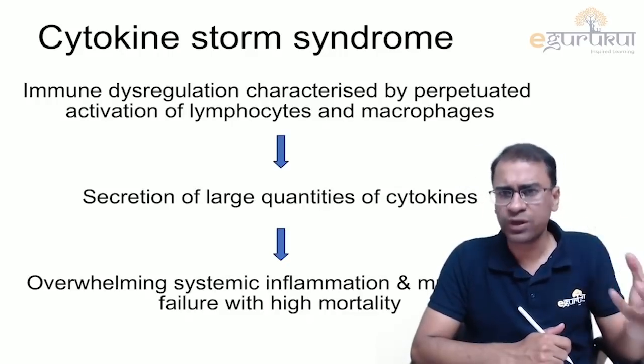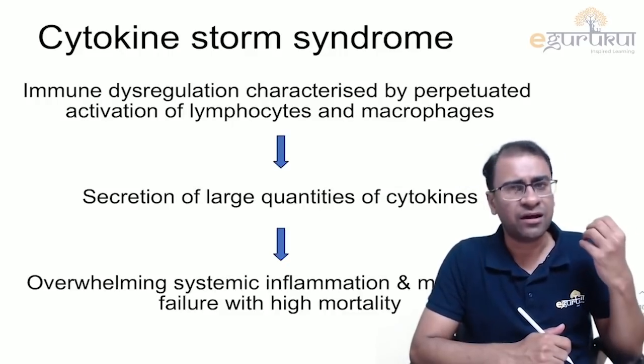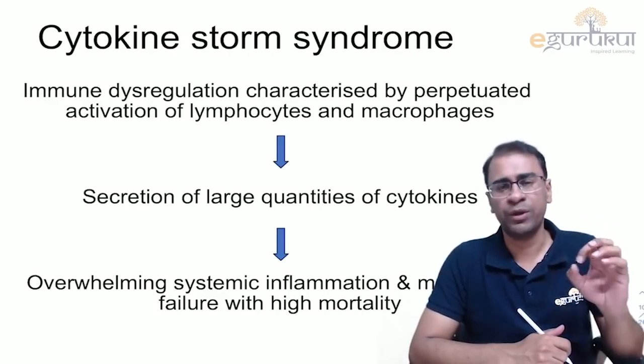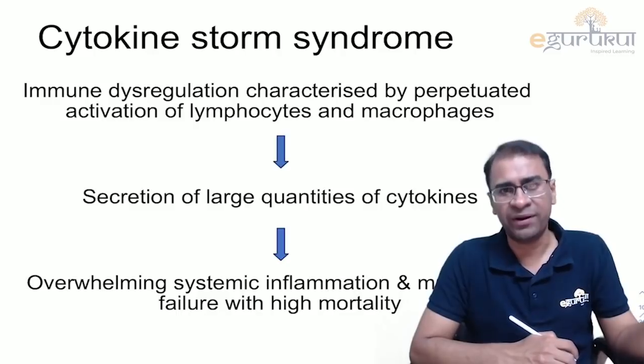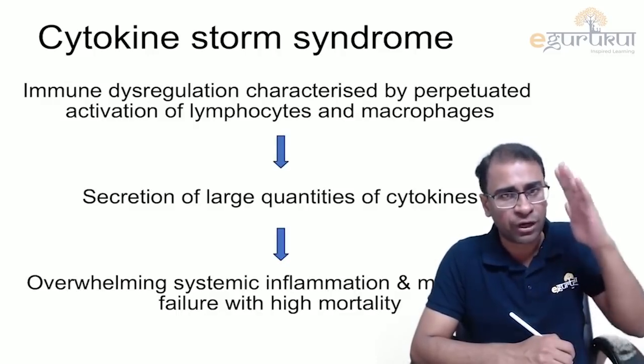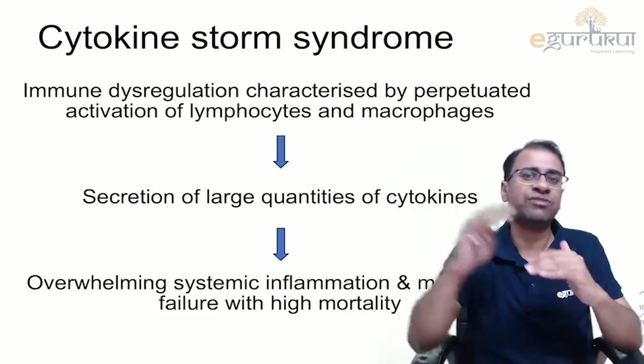So always try to understand the values of CRP, the value of ferritin, and not to forget the IL-6 values that you should be doing in the patients of COVID-19 infections, because you never know when the patient can go from the normal state to getting into a state of cytokine storm.